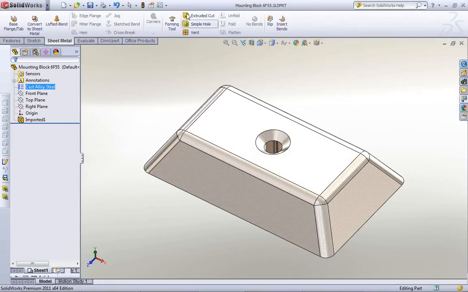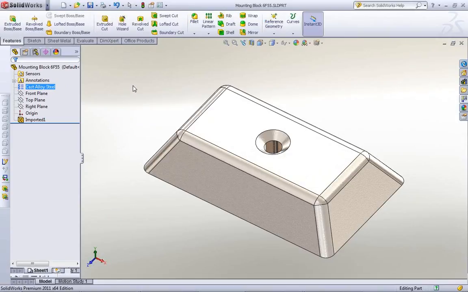There's a lot of tools. If you notice the features toolbar, this is why I argue with people that you don't need to do everything. You don't need to recognize every feature in here as something that SolidWorks understands and makes it easy to edit, because you may not need to edit it. This probably could be built in 3 or 4 features in SolidWorks by a SolidWorks user. But the toolbars here, you'll see almost everything is lit up. There's very few things you can't do right now in SolidWorks as far as cutting away, adding material.